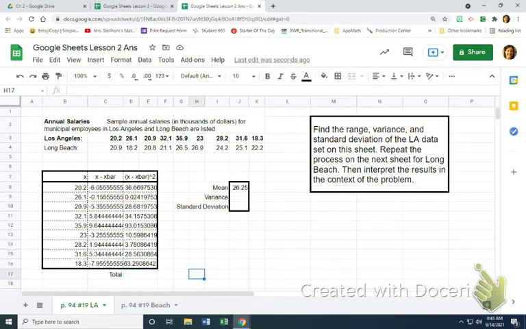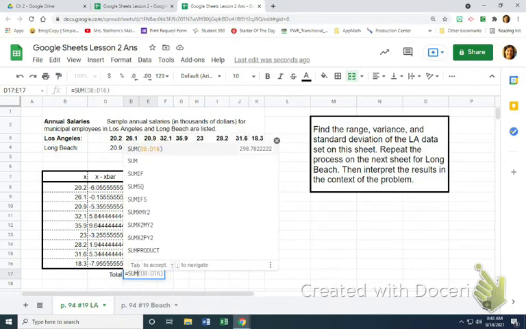All right, in order to find variance though, the purpose of this is to find the range, variance, and standard deviation of the LA data on this sheet. Wow, I forgot to find the range. I'll make sure I do that at the end. But in order to find variance, we have to find the total of all those squares. So by the total box, I'm going to have to hit equals. And what was the command? Sum. Oh, dang, it already pops up. I guess I could just hit enter.